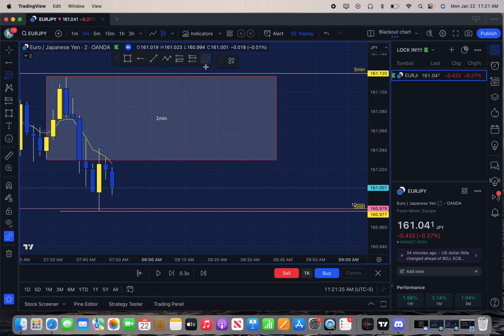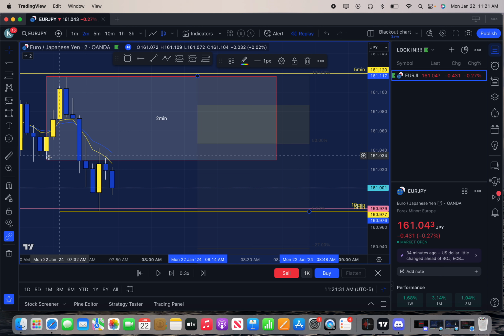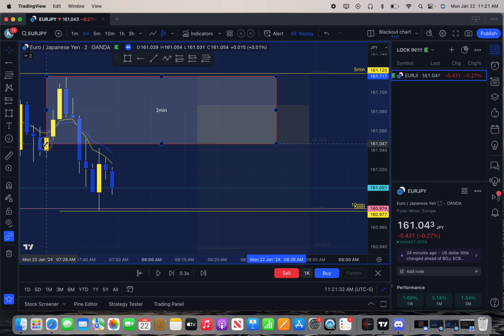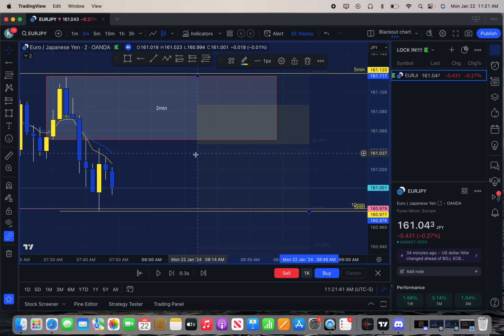And then what we want to do is go ahead and make sure it measures up at least 50%. Or see if there's any clean area. So 50% would be to about right here. But for me, I'm going to go with this clean area right here. I'm just going to pull it a little higher just because it gives 2 clean candles to the upside before the push and break.